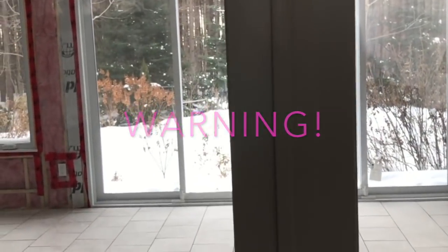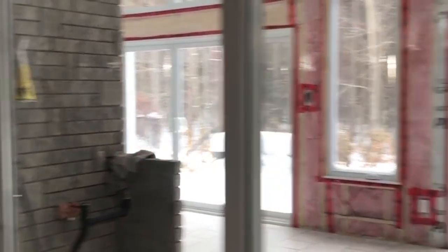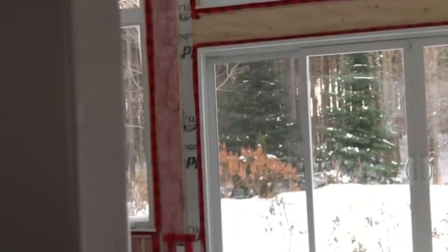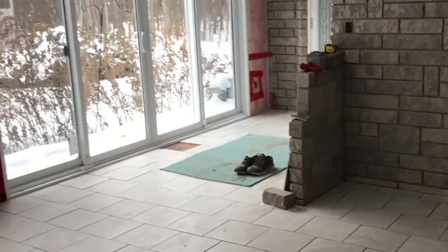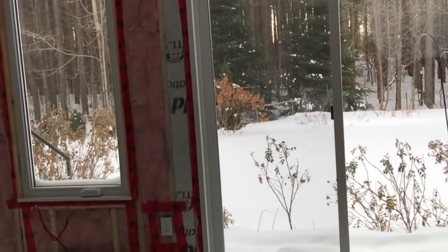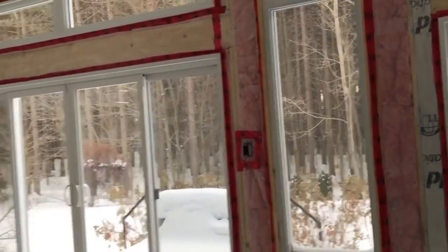Here is the entrance to my studio — it's all glass doors, entering from the main part of my house. As we enter through this set of glass doors, we are in the studio. The noise you hear is the heater we have going right now because the heating has not been fully installed yet — the thermostats and the actual connection have not been made.